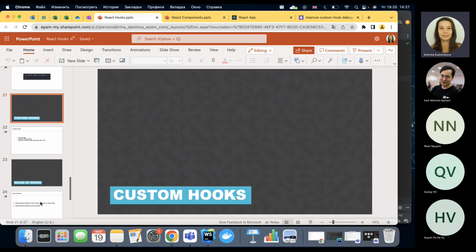It's really interesting, but unfortunately I will not show you any examples, but I may provide you links if you're interested in a guide on how you can create your own React hooks, or you might also talk about it in a one-to-one session with your mentors. Okay.